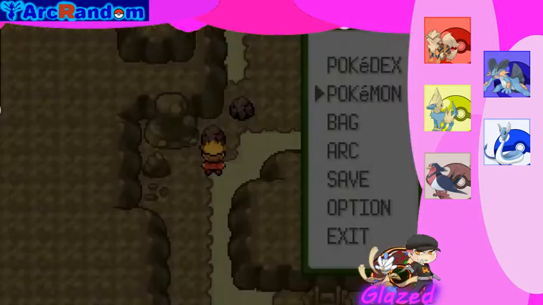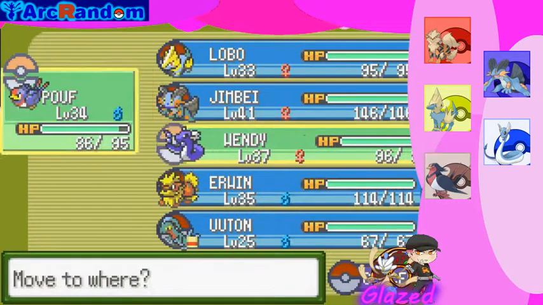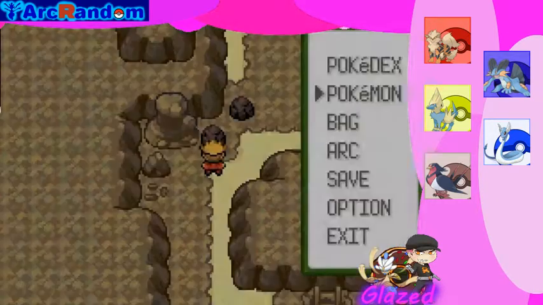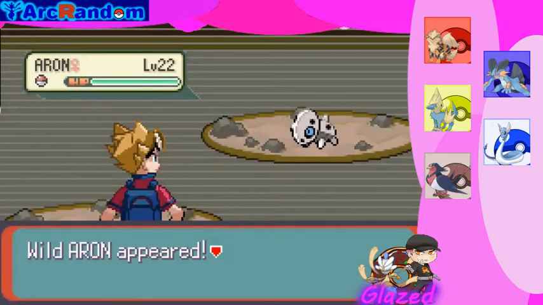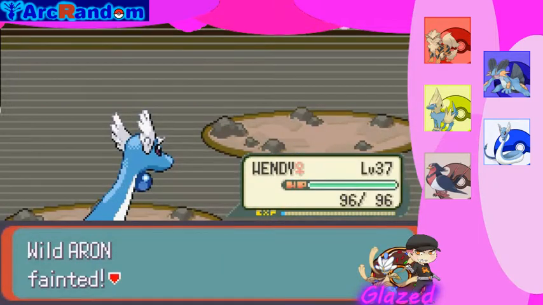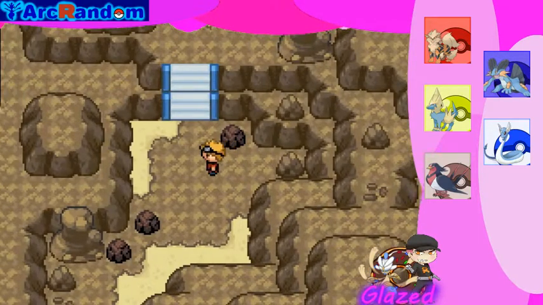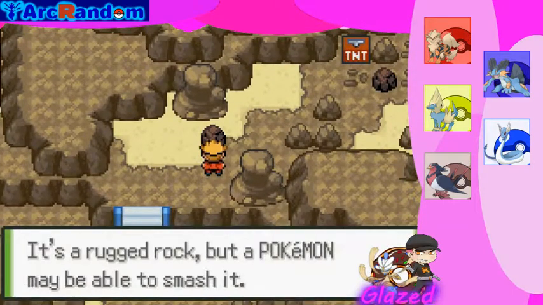Okay. I'm not gonna run you at the front of my set. Let's run Windy at the front. Windy's got Water Pulse, so I can handle stuff. Also, there's Sableye in here, and Windy can deal with them. There we go. See? Just like that. I'm gonna keep fighting the Pokemon just so that Yuton gets the stats.